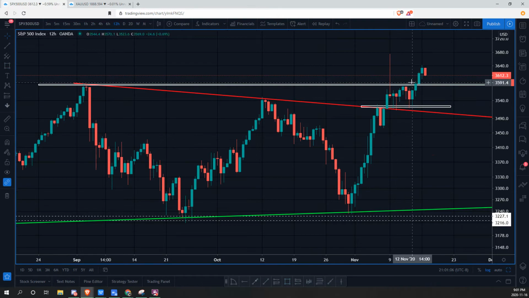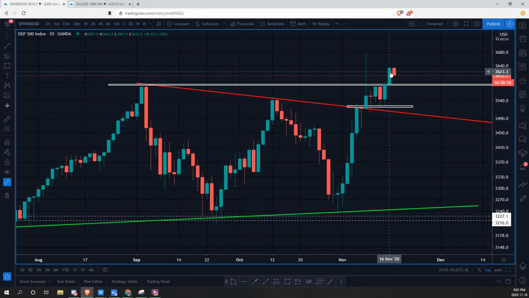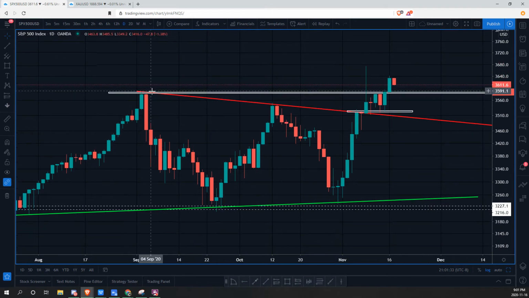And then we saw an impulsive push break the price above the zone on the daily. We see a candle closure on this previous candle on the 9th of November. We did not see a candle closure, so that did not validate the breakout. And then we see a breakout above the zone, a green, bullish candle breaking above the around, let's say, 3,590-ish zone, and then we're getting that pullback, and that was the previous all-time high.